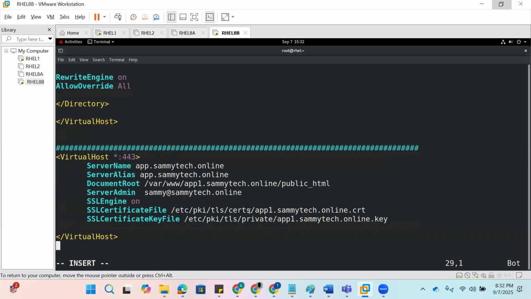So I want us to see the file there, right? So this is the file. I'll just copy it to see if it's correct.